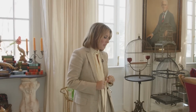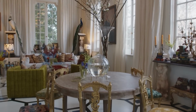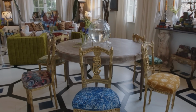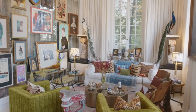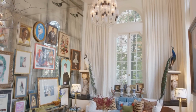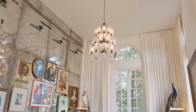So some more of the gorgeous elements that we were able to inherit from Andrew's pre-design. These amazing floors that he had hand painted, the geometry, the play of the blue and black, it just goes so well with the fabrics and colors that we've brought in. So we have these 18-foot ceilings in this ballroom, and we also inherited these gorgeous creamy white drapes. They filter the light beautifully. They don't compete with what's happening in here. They're just a nice, subdued way to bring in all of our crazy.